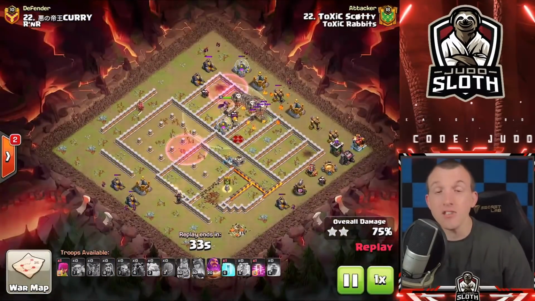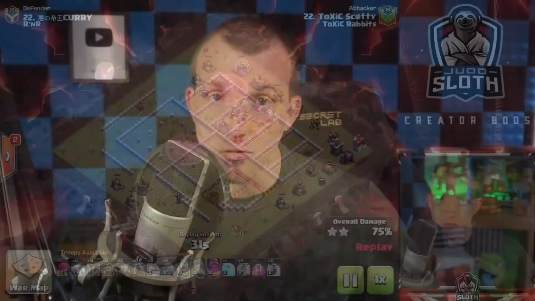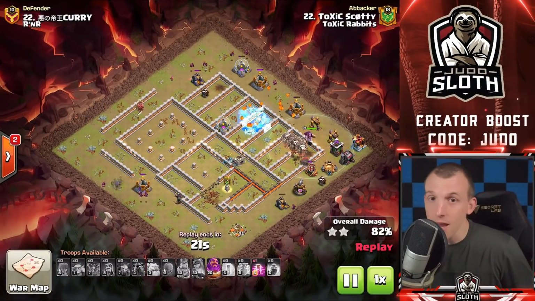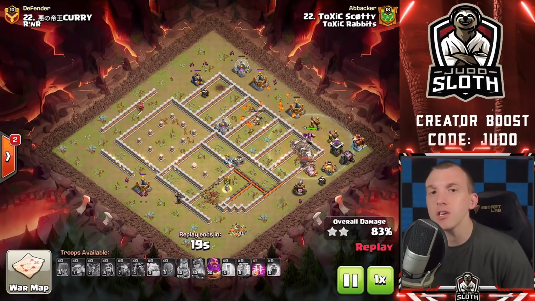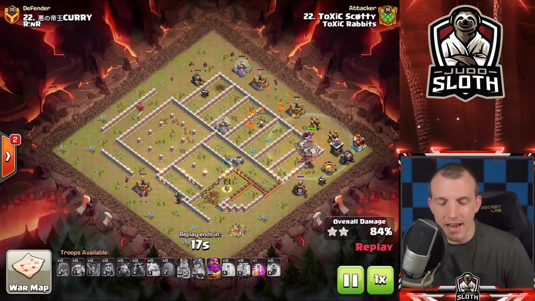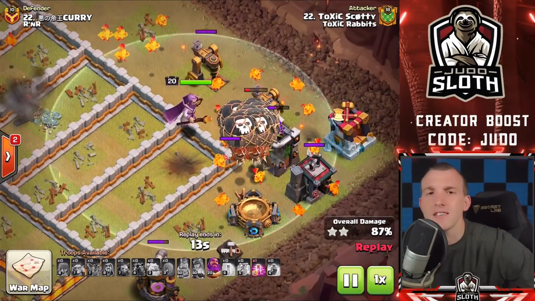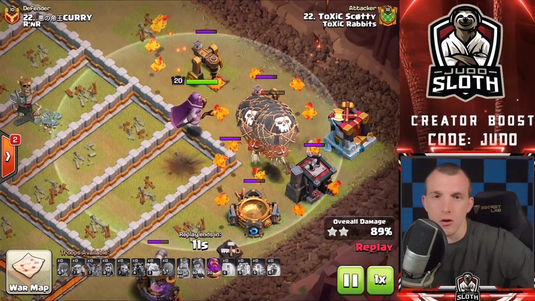Now guys, a bit of a disclaimer, this is very difficult. This attack strategy is very difficult. So you will have to practice. It won't come easy. And if you do want to know the best Town Hall 11 attack without the siege machine, I'm going to link it on your screen in a second. Grand Warden's ability swagged here as well, by the way. Amazing stuff. Well done, Toxic Scotty.